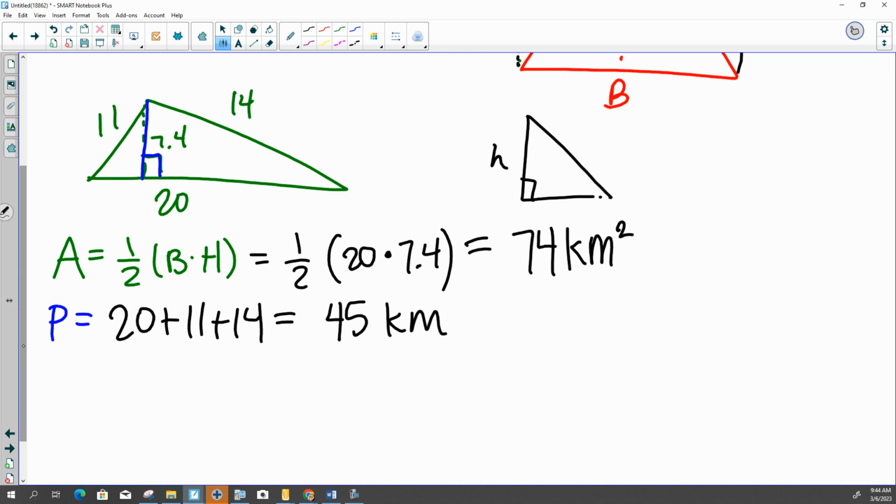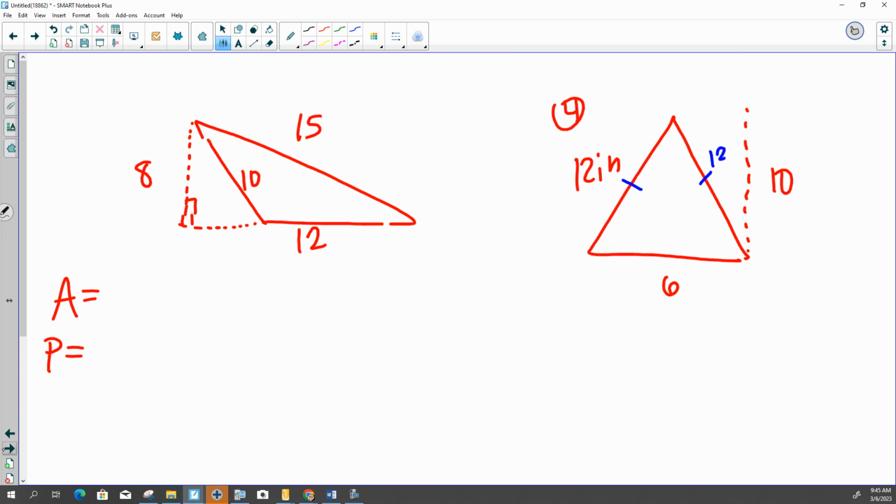All right, we've got one more triangle to practice on because triangles don't always look the same. Rectangles do. The trickiest thing you can do with a rectangle is tip it on its side. Ooh, look how tall it is. But triangles are all sorts of different looking things. So this one's weird because the height, 1/2 base times height, is outside of the triangle. It's not inside it and it's not even a part of it.